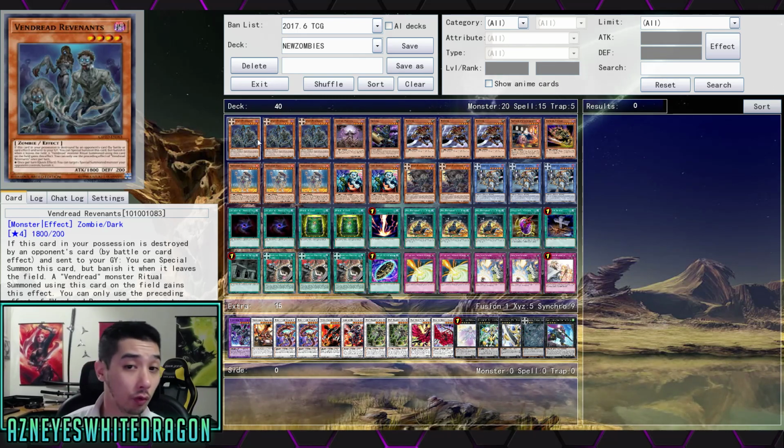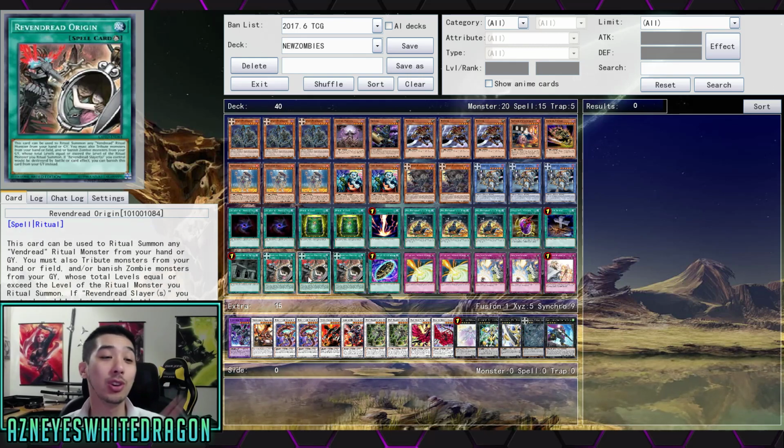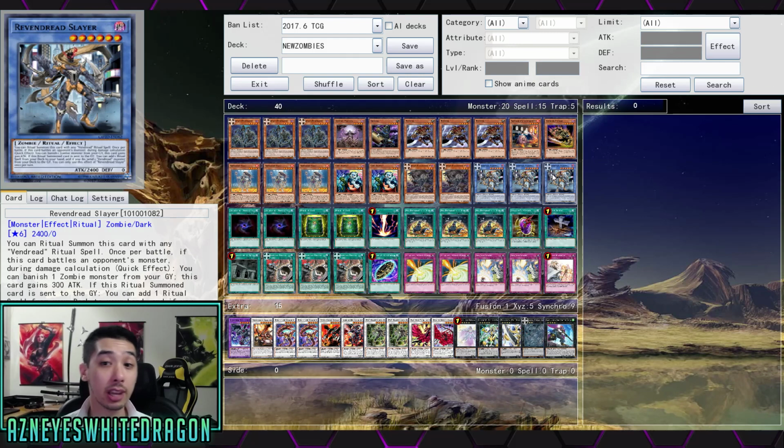So as far as the Vendread cards, like I mentioned, the smaller monsters will be boosting the bigger monsters. As of right now, there's only one ritual, which is the Vendread Slayer. However, I want to say they probably should be getting at least one more. There's no way they'd only get one Vendread ritual when it says it can be used as a ritual summon of any Vendread ritual monster. I want to say there's probably going to be at least two more coming out in the game, but this deck is getting pretty good, and it's all about the smaller monsters' effects, keep that in mind.